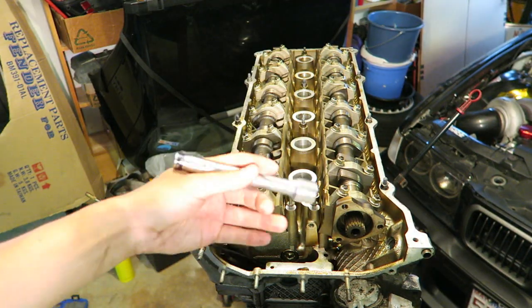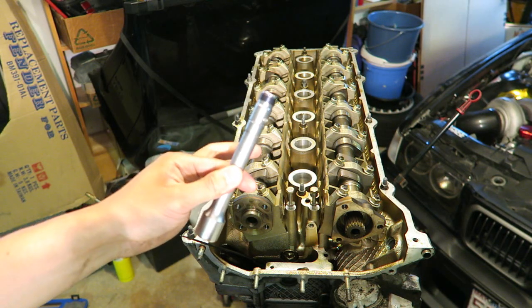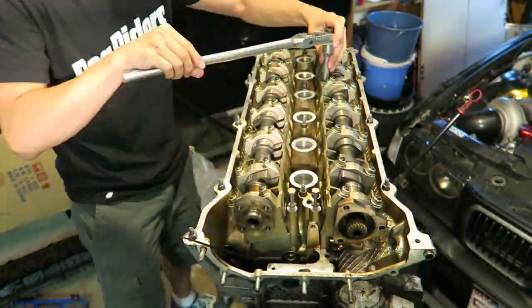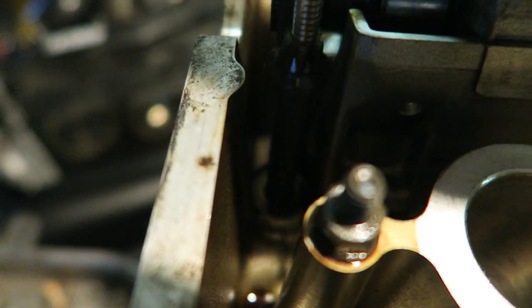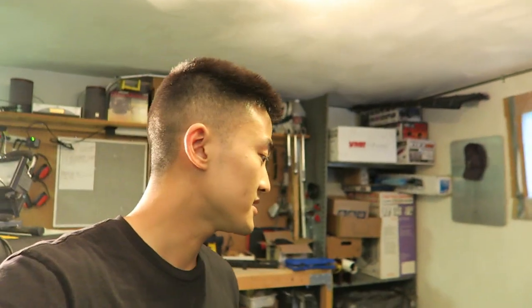There's a special head removal tool that's perfect — one piece with the right bit at the end, though it's not suitable for aftermarket head studs which require a different tool. I can't stress enough how useful earth magnets are. I stacked them into a long line to extract head bolts — just stick the magnet in, pull the bolt out, and don't forget the washer. Now that the head bolts are loose I need a second pair of hands to lift it straight off.